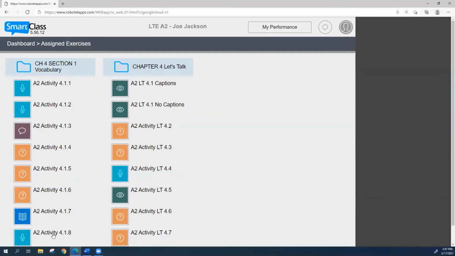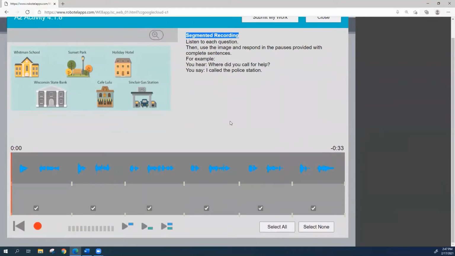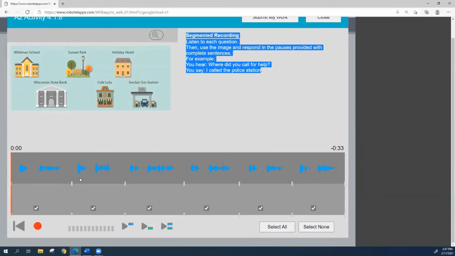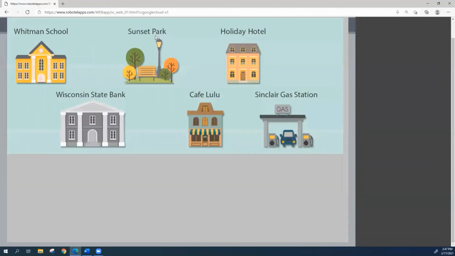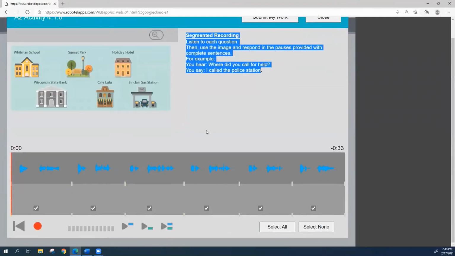In this case, you will be asked to answer in different sections. Here again, we have the directions up top from the teacher. And you have also an image that is supposed to help with giving answers. In order to record, you have a record button. You can also listen to the original track and the questions first by clicking the number blue.